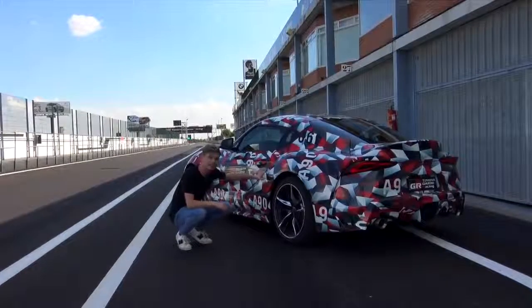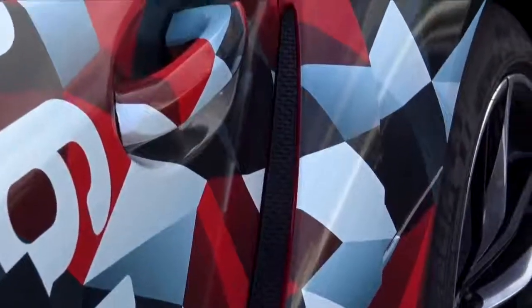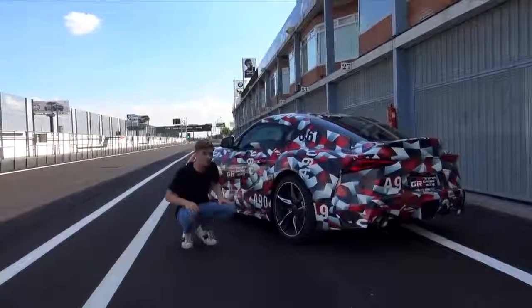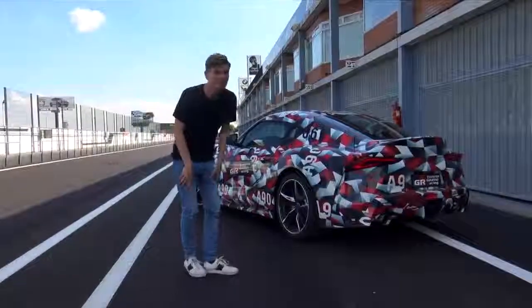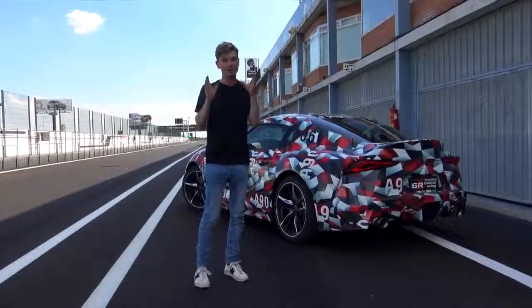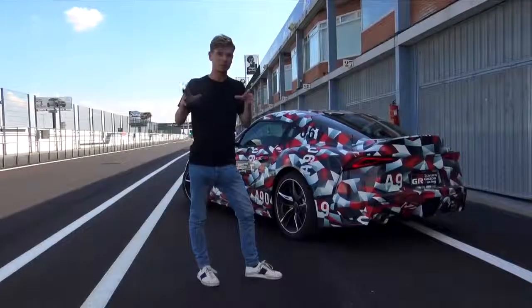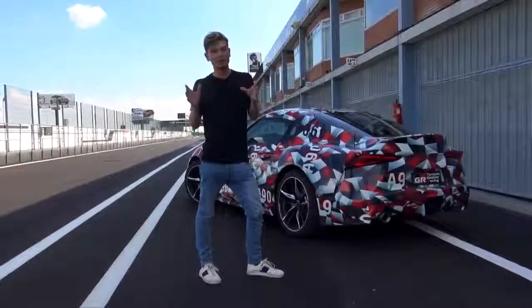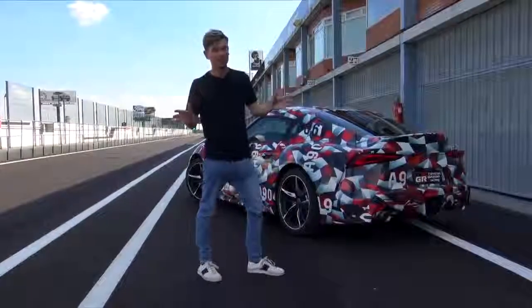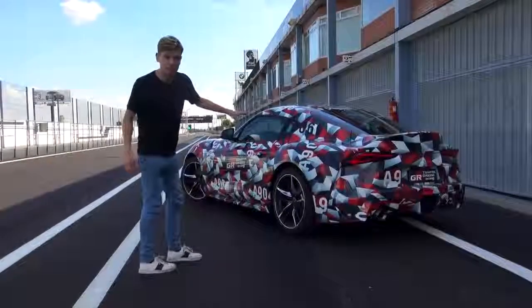All over the body it's got these air intakes which are filled in — they're fake air intakes, which will only be useful on the race car. I believe they're going to make a GT4-class race car. I personally am not a huge fan of fake air vents, and there are plenty of them around this car. We're also not going to lie — this is probably quite similar to what's going to be the new BMW Z4, and you can kind of feel that inside. The inside is completely covered up so you can't see it, but you can feel like there is a lot of BMW-ness in there. That may be a great thing for some of you, but if you were expecting this to be a completely separate project, it's not quite that, at least from what we can see now.